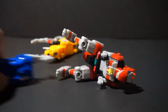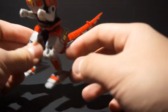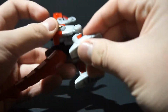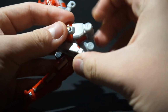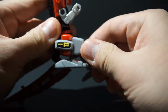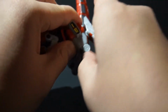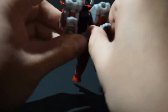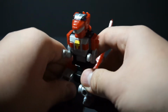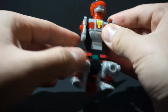I guess you start out with the T-Rex, because honestly, he's kind of the weirdest. So just bend his knees and put his foot down and do the same for the other leg. So then he's kind of sitting like that. Then bend his arms up.